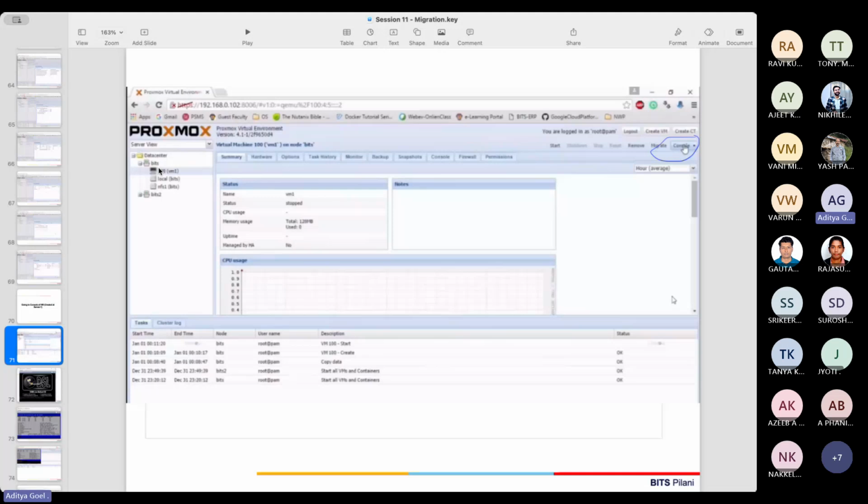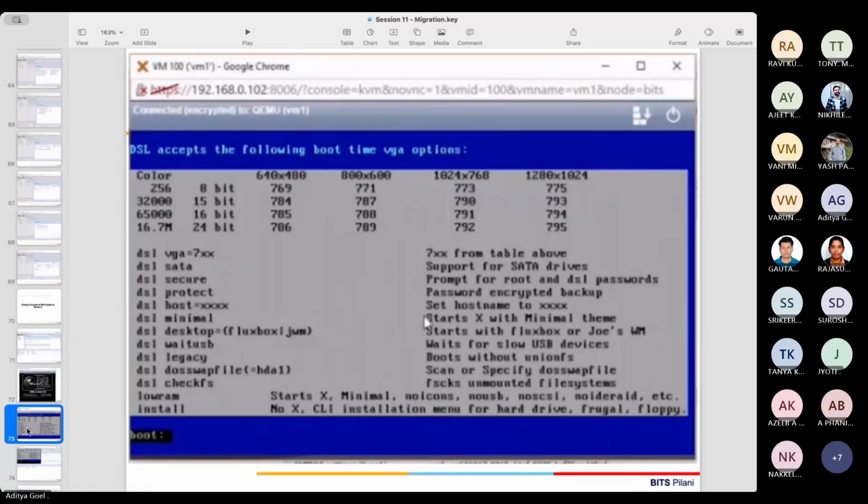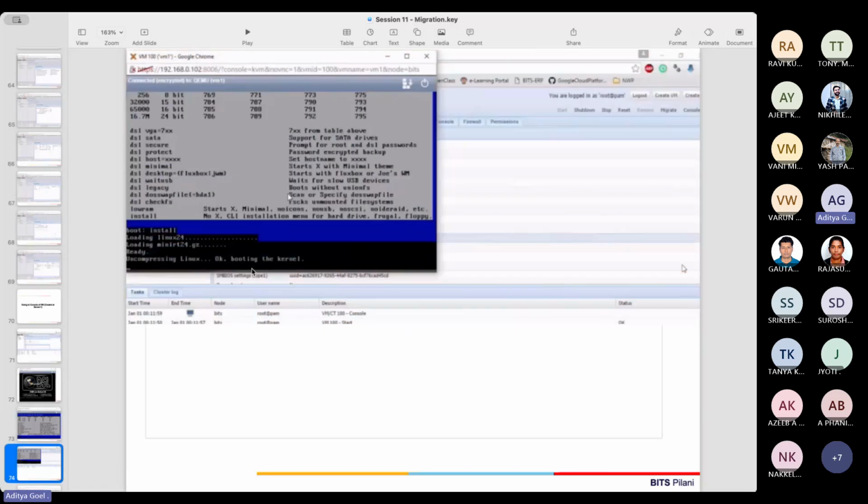So what you can do, you can hit the console like this, and you can go there. I'm just logging into the console of this, and I can see I have to select the boot option, etc. So finally, it is now booting the kernel up.